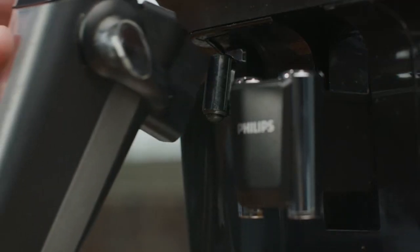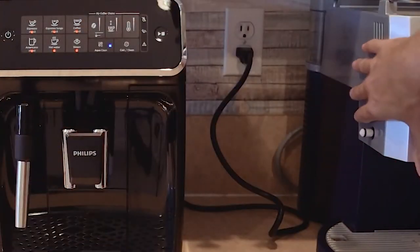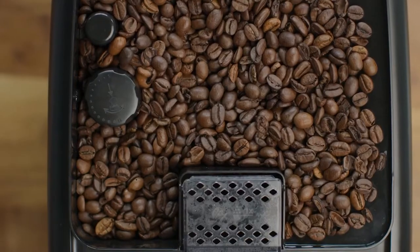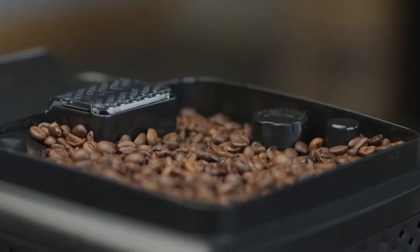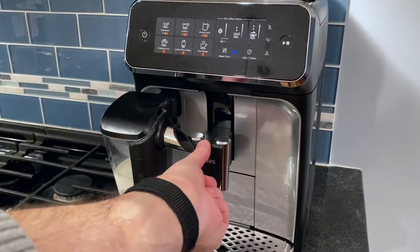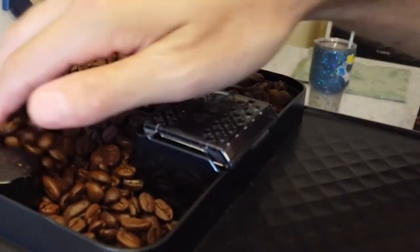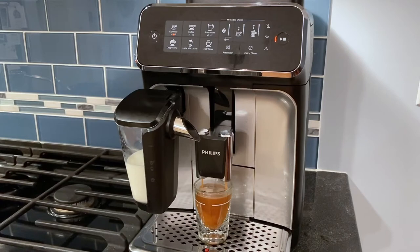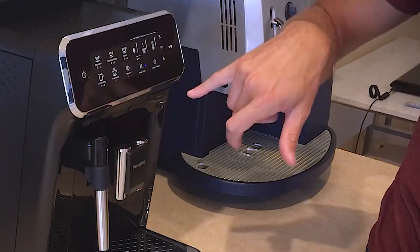The Philips 3200 comes with compact construction and it's not very heavy to lift, making it a good option if you'd like to redecorate your kitchen frequently. This machine includes ceramic grinders that are extremely durable and precise. It retains as much aroma as possible in the grounds, ensuring that you get the best-flavoring coffee possible. These coffee grinders also come with 12 different settings, so you can grind your coffee beans to anything according to your requirements. One downside is that for beginners, the grinder adjustment is a little confusing.